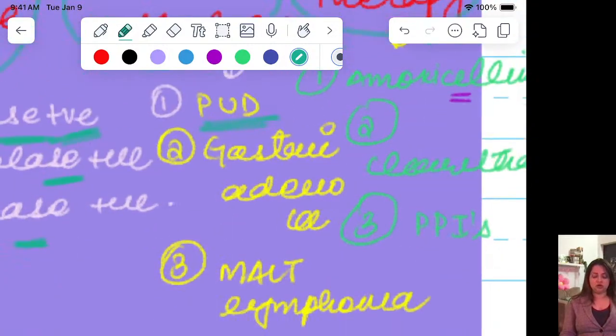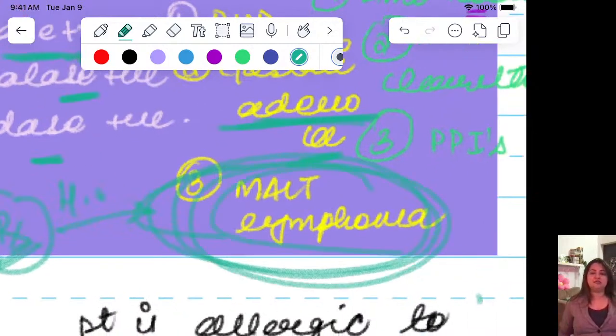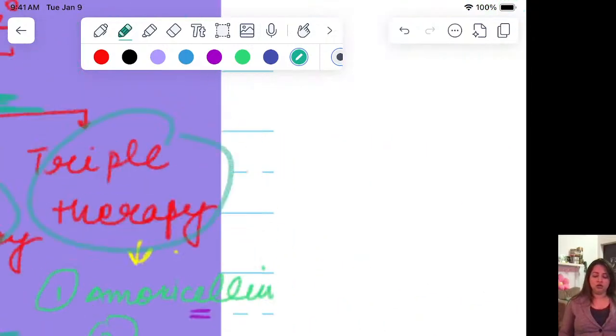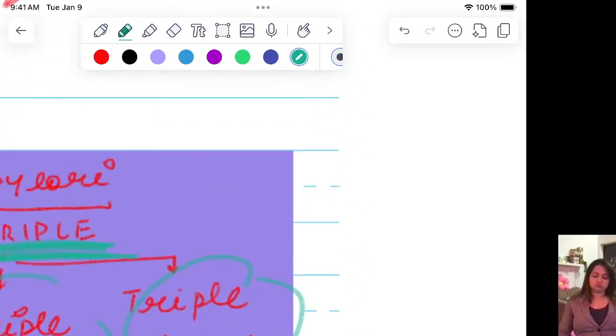Then we have gastric adenocarcinoma. Adeno matlab the cancer that's arising from the glandular tissue. याद रखना. So gastric adenocarcinoma. Then we have the MALT lymphoma. Very peculiar thing regarding MALT lymphoma is that whenever you start treatment, जब आप treatment करते हो H. pylori infection का, it has shown that this regresses. So MALT lymphoma has shown regression upon the treatment of H. pylori infection. Okay, so that's a very important point regarding MALT lymphoma. And MALT stands for mucosa-associated lymphoid tissue.